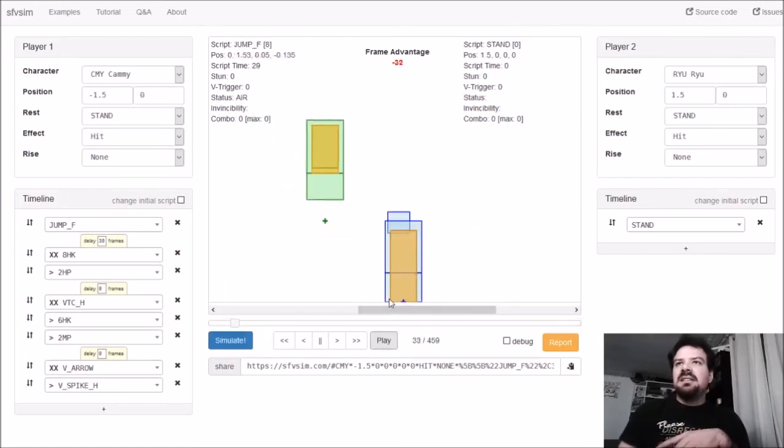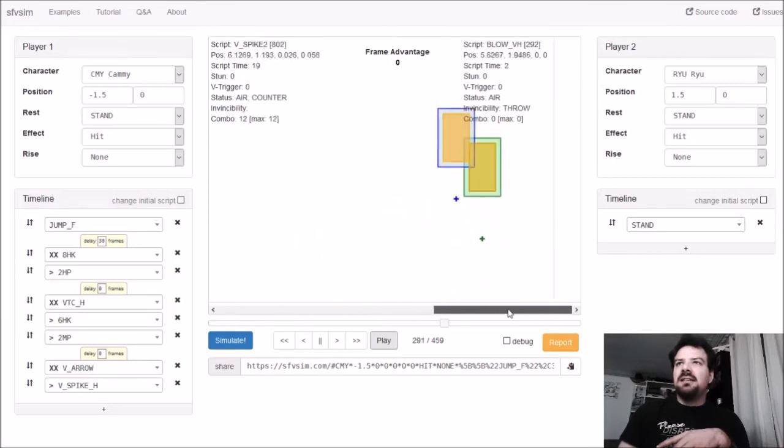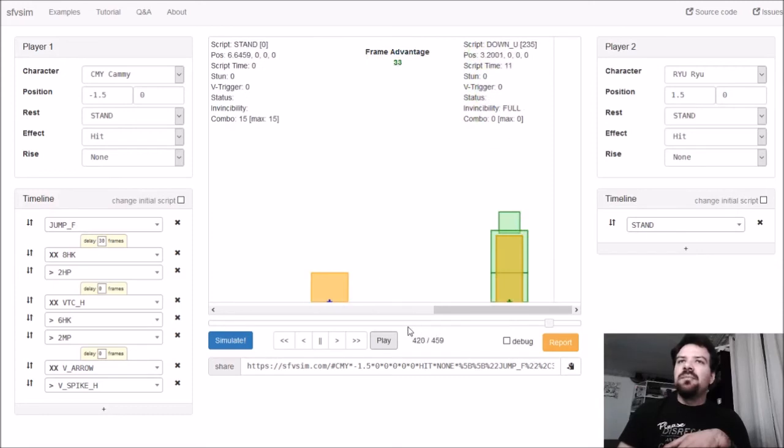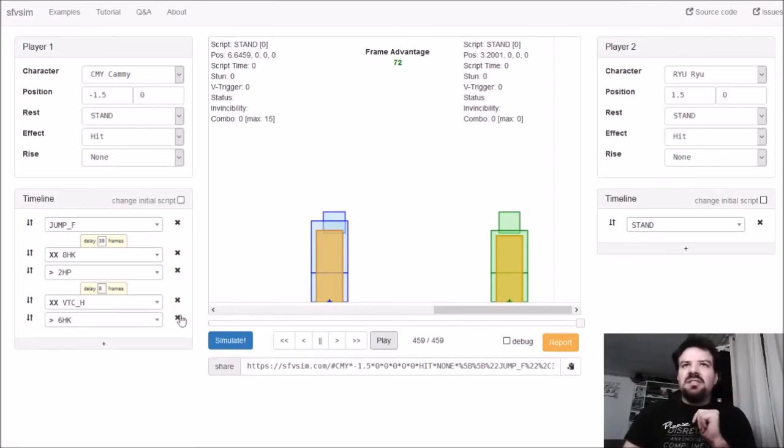And you can see that it's quite easy to write and easy to execute. So here I've just written a simple, standard Kami combo in just a few seconds, and the simulator completely runs it, and I think that's pretty cool. So let's go back to jumps, because we were talking about this earlier.